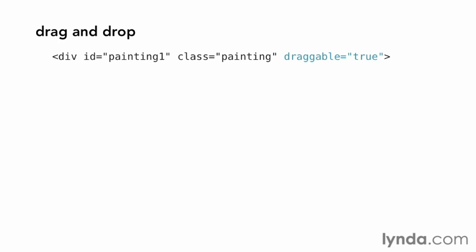Now let's take a look at drag and drop. There are two different aspects to drag and drop. There is an HTML5 attribute, and there's a fairly robust JavaScript API. On the HTML side, we have one attribute called draggable, and it's very similar to contenteditable in that it can be set to true, false, inherit, or just inserted by itself without any equal sign. And if you do it that way, it means that it is draggable.